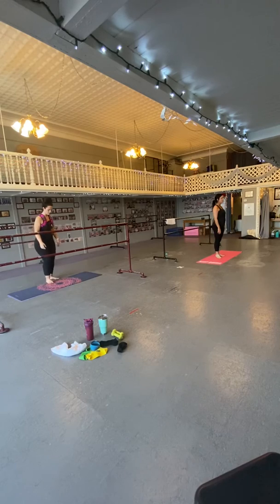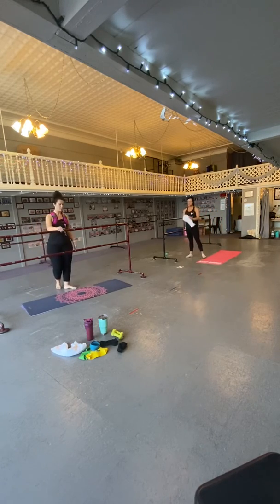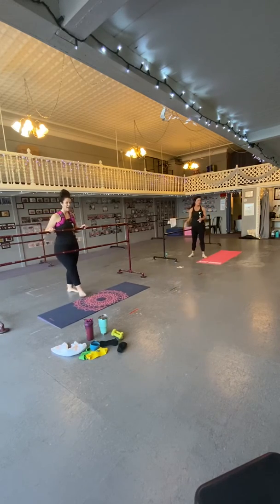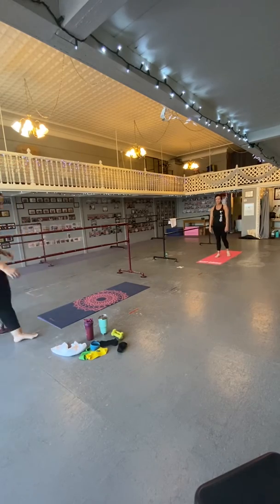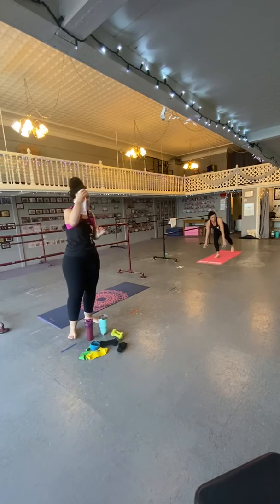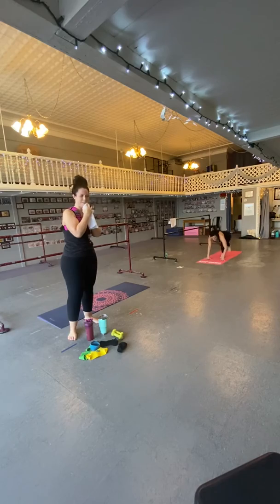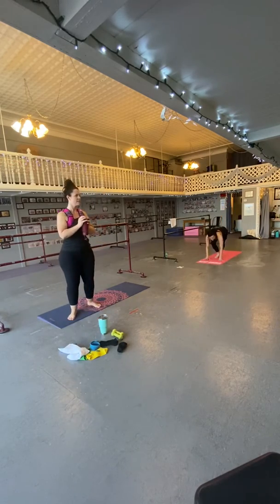We're moving on. I'm going to move my mat right back where I started. We're going to go down to the ground for a bar burpee. It's kind of what this is. There's no jumping unless you want to do that at home. I don't like to do jumping burpees of any kind if I don't have great footwear on. If I'm doing bare feet, I like to do this.